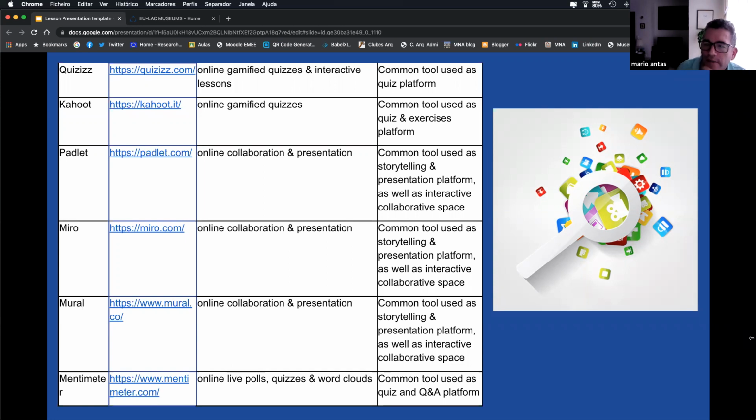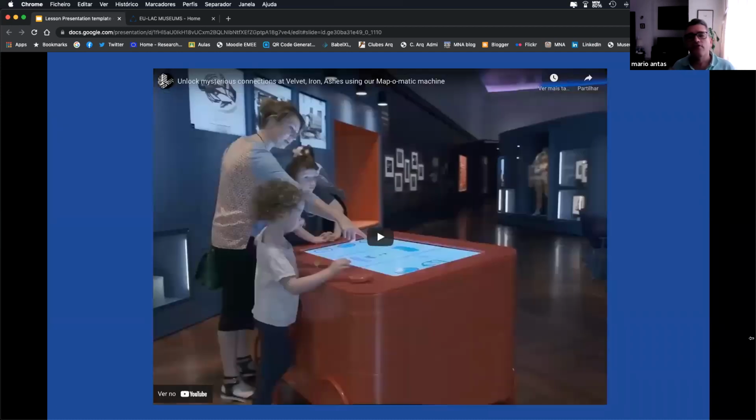So the main effort of museum mediators was to adapt and to use all these platforms in a very clever way in order to reach their own audience, their own publics. And for this, I just want to share, when we talked at the beginning of this lesson about blended mediation, that we can use this kind of resource not only in the virtual way, but also in person in our museum. And I just want to show you this video about using some of these resources.